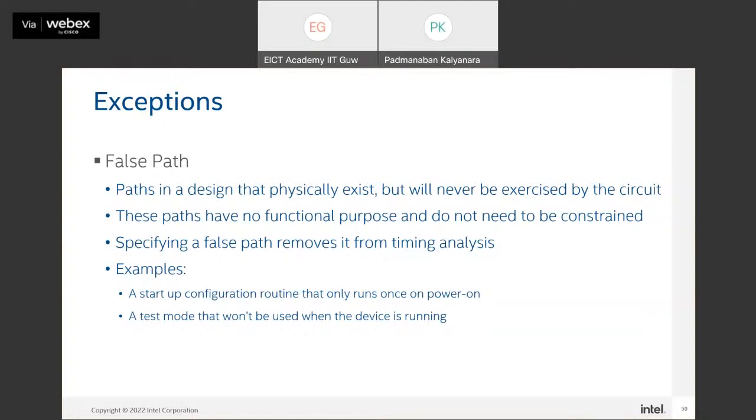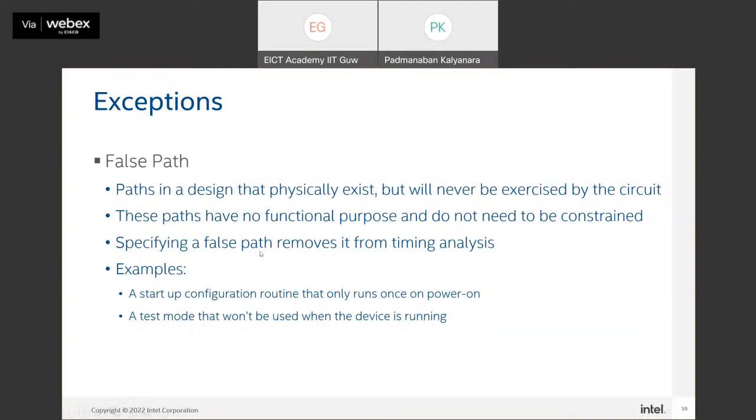Why do we need to be very careful about false paths? The STA tool, as I told you, does not require any test vectors. It is going to check only timing. As a designer, we only know what input we are going to pass, either 0 or 1, so we have to be very careful, because the tool will show what timing paths are available based on the input and output. It won't show you the paths in terms of the test vectors you are passing. So we have to be very careful.